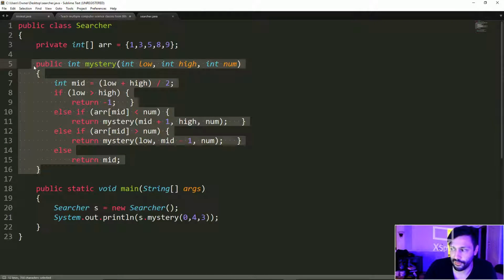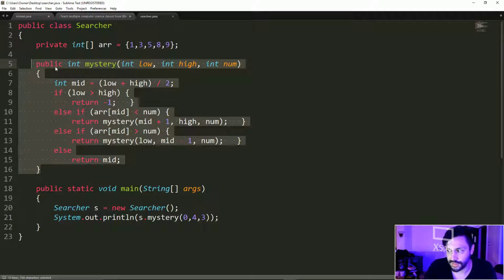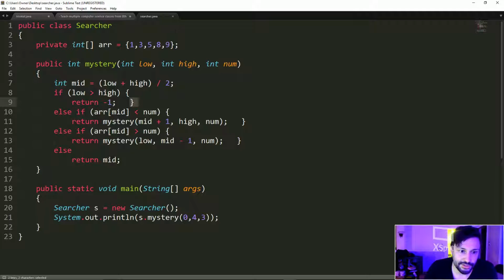You don't have to know how to write it necessarily, but this is what a binary search looks like: you have the data set as you go along, you pick a midpoint, and then you decide, okay, I should go further along, or I should go back, and you just eliminate the part of the data set that you don't need. So with a binary search on this, it says s.mystery 0 4 3.